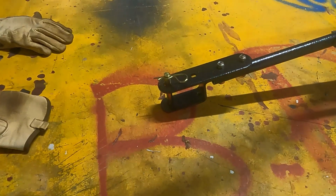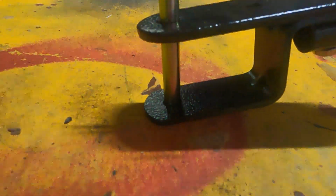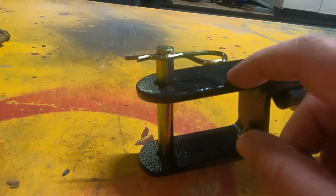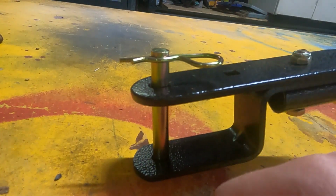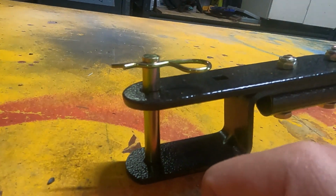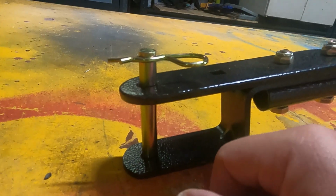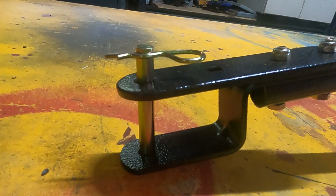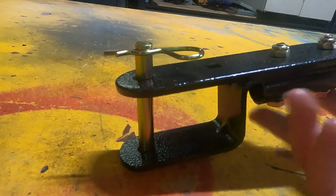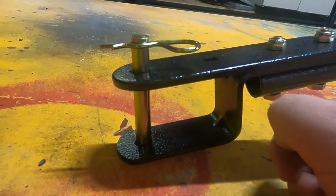What's wrong with this picture? As I was reviewing the video, I realized that I reckon I've put this in upside down. I reckon that's supposed to be around the other way, which would mean having to undo all the work I've done, or undoing these two bolts and just flipping it around, which I think is probably the smarter thing to do.